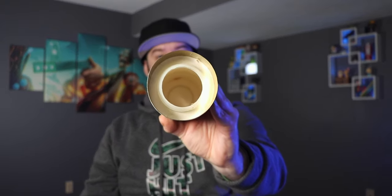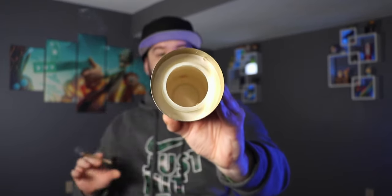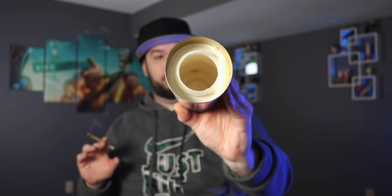Probably the best stash container I've ever found. It just comes apart right here at the bottom and you can fit a ton of shit in there — I mean like a ton. I can fit well over an ounce in this thing. When I'm going out to parties or something, I just have a couple of loose rolled-up joints I want to bring with me. I usually just stuff them in here, close it up, throw it in the back of my car, and call it a day, because no human's gonna find this.